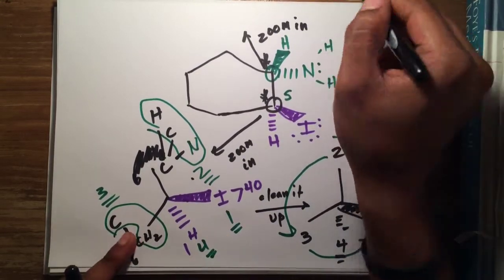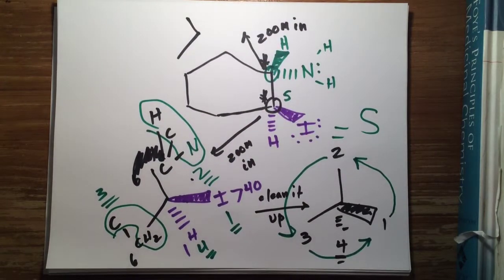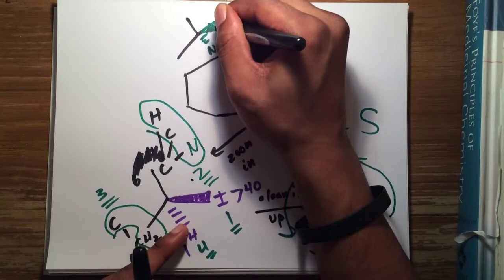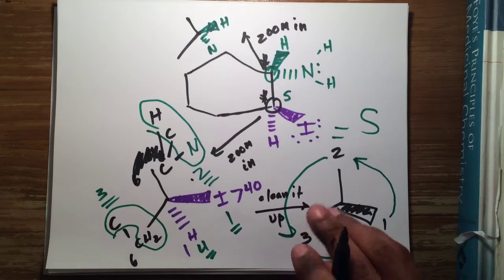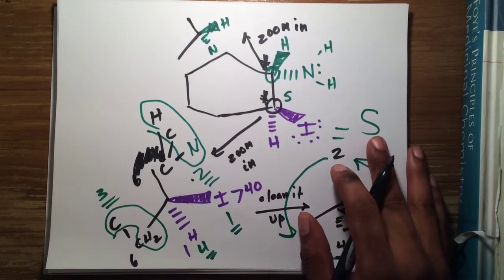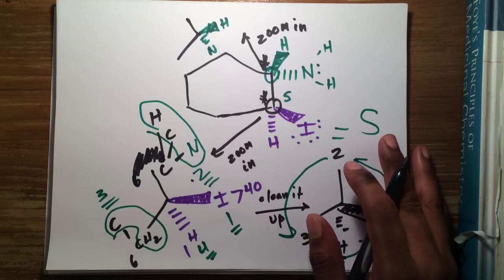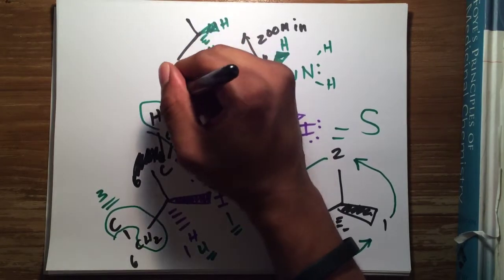If we zoomed in, we get a structure that looks like this, and I'll write it over here. The hydrogen is coming like that. The nitrogen is in the back. On this one, we're actually going to have to use the technique where we rotate the bottom. It's a very interesting technique that a student introduced to me once, and it works very well. So the hydrogen is to the right, the nitrogen is in the back, and on the bottom there, we got a carbon that's connected to iodide.